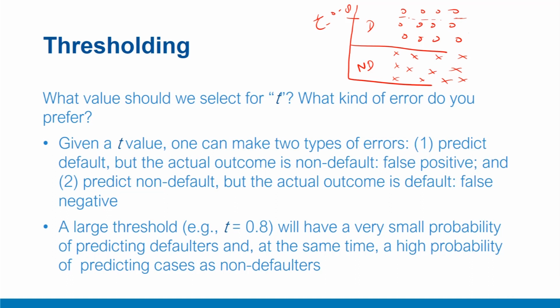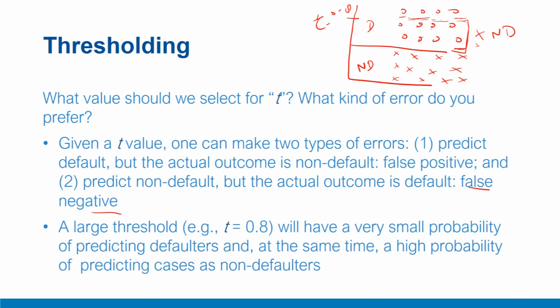So now in this case, what about these default cases? Because you have taken a very high value of tau, while you would select a certain number of cases which are defaulters, there are a number of defaulter cases, the zeros here, which will be incorrectly classified as non-defaulters. So a large number of defaulters will be incorrectly classified as non-defaulters. That means with a large probability you will classify a large number of default cases as non-defaulters. So a number of false negatives will occur. So this is a challenge.